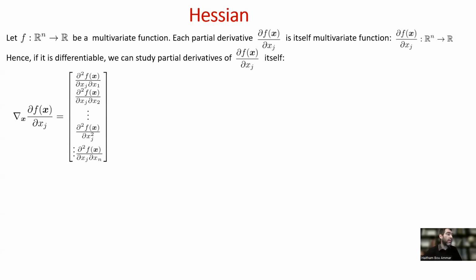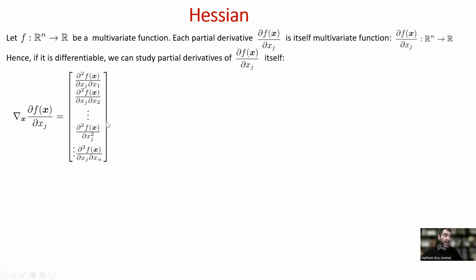Following the definition of the gradient, we know that the gradient of the partial derivative function consists of the partial derivatives with respect to each component of that partial derivative function. So notation-wise, it will be presented by this vector. It's also an n-dimensional vector, where each component of the jth partial derivative, we first take the partial derivative with respect to x1, the first component, then partial derivative with respect to x2, x3, and so on.